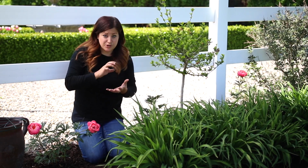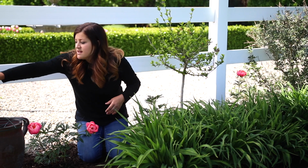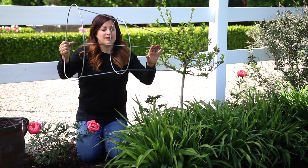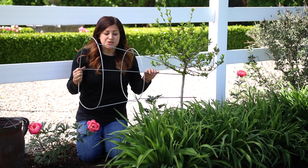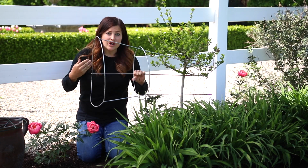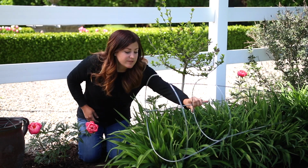And before I move on to showing you guys how to plant the tubers of peonies, I want to talk about staking. So there are a couple different methods that are pretty common for staking peonies. This one is probably one of the most common. This is a peony ring. It's much like a tomato cage, but it's a little sturdier and it's wider, and you can get these in multiple different sizes, but I prefer a different type of stake.